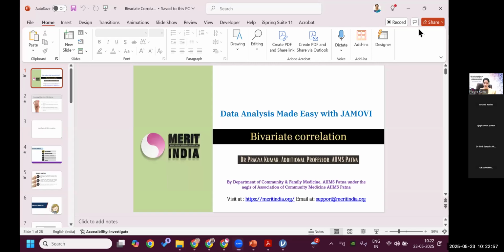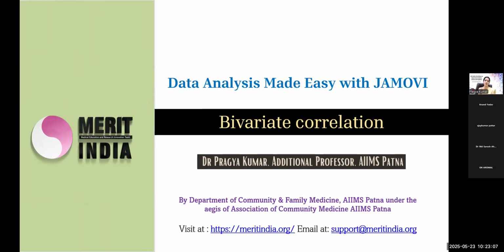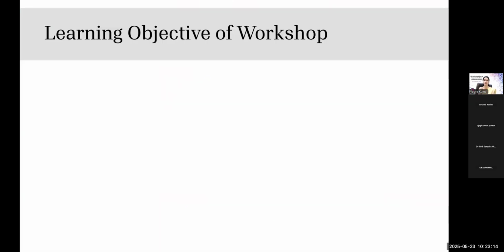Just attended our basic course on Jamovi, it will be a repetition for you people. But still, just to start with, we will start this session with the correlation. So generally, what is a correlation? Basically, whenever you want to see the association between two continuous variables, that is what we mean by correlation.